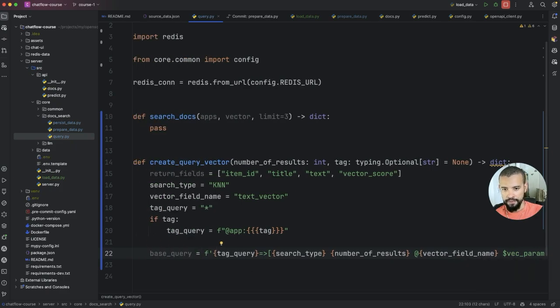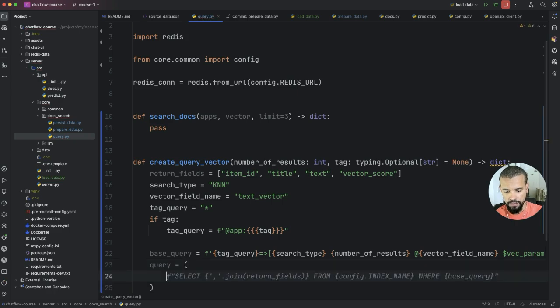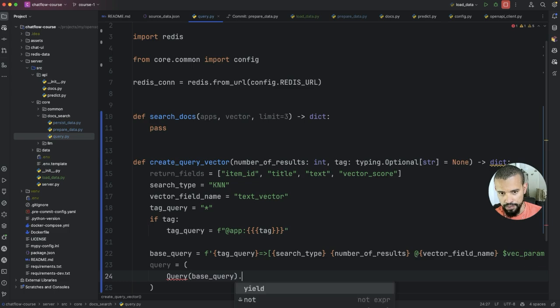And it's basically that. So then we're going to build our query object, which will be the base query.